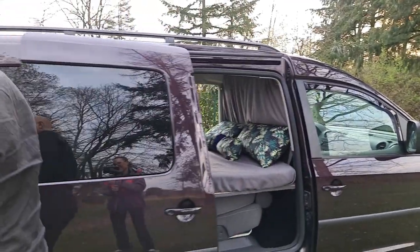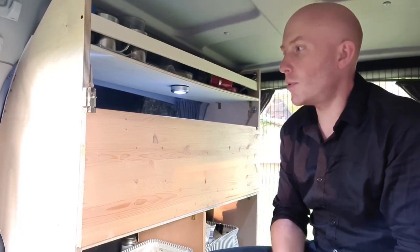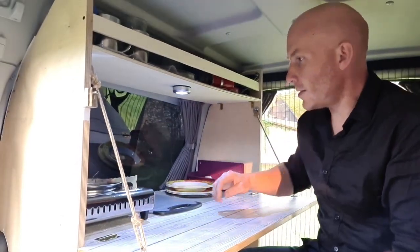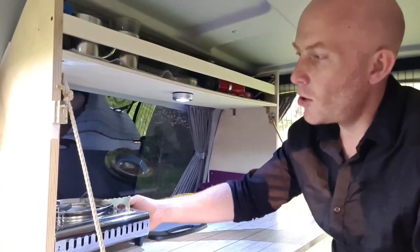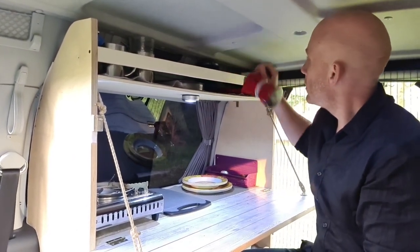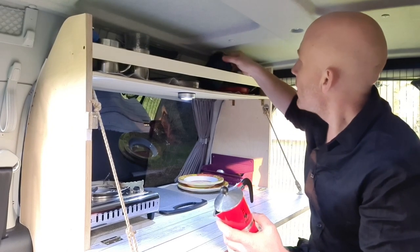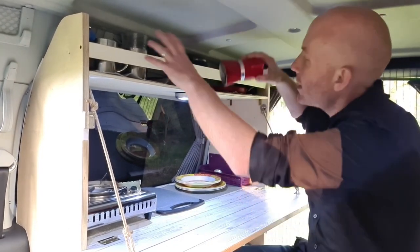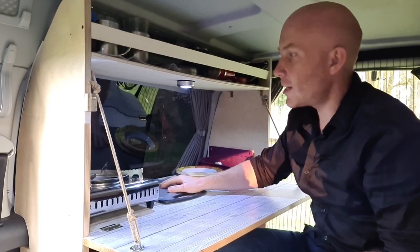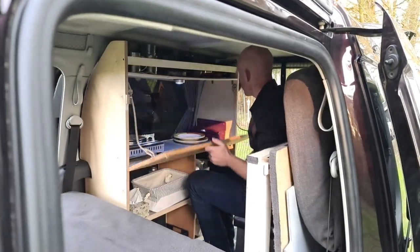Let's move into the kitchen. We kept it very simple — just simple hatches that drop down, easy ropes, easy connections. We've got a gas burner here and a second cooker which I'll show you after. Storage for our very important coffee machines — we actually carry two because we just love coffee. Pots, pans, cups, plates, and cutlery are all up here. It's a beautiful little kitchen with lots of prep and cooking area, even with two of us in here.